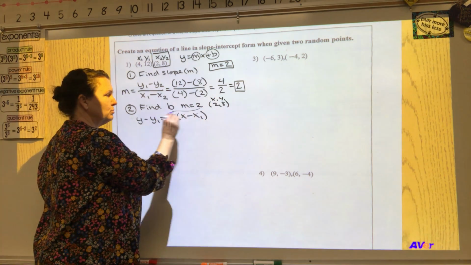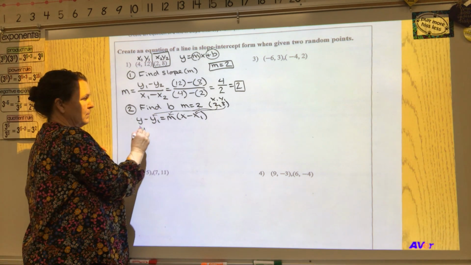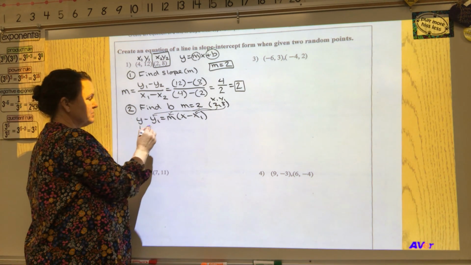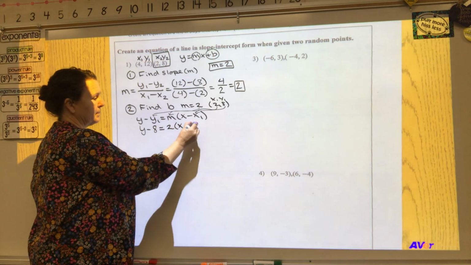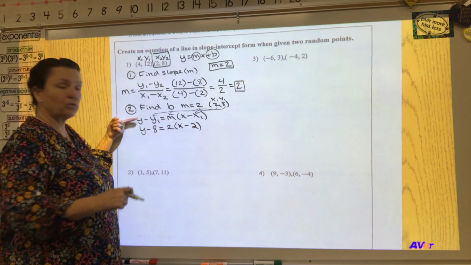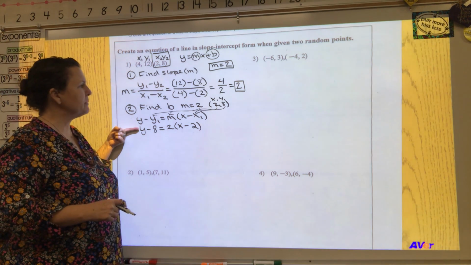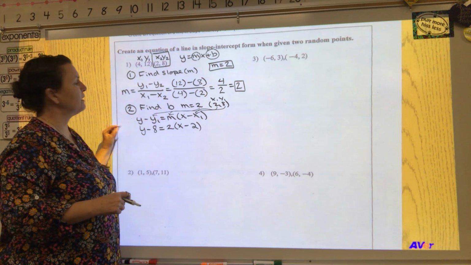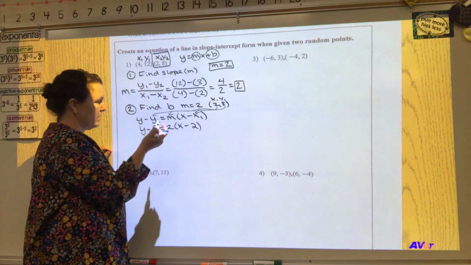So we're going to drop in the 2, we're going to drop in the X, and we're going to drop in the Y. Just like we did on the previous page. Just doing some math. And now, we wrote the formula down, we plugged in the proper ingredients. Well, Miss Miller, what if I do use that point over there? You'll get the same answer. I know it's crazy, but math is pretty awesome that way.